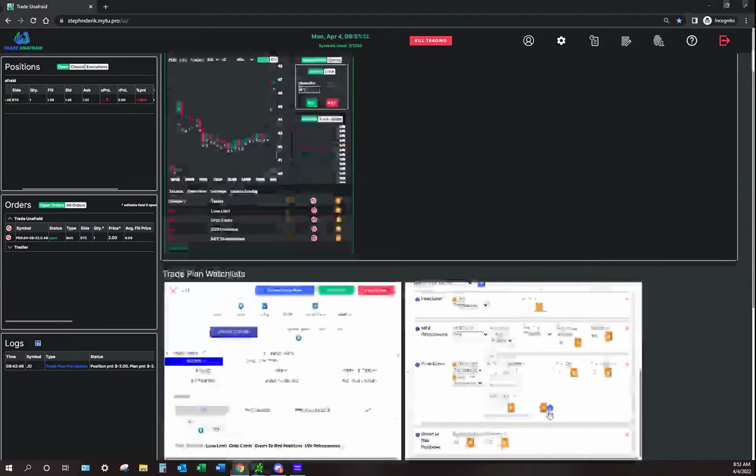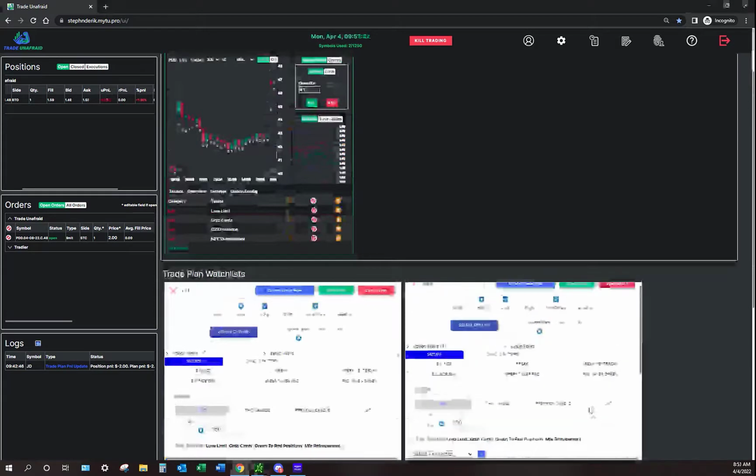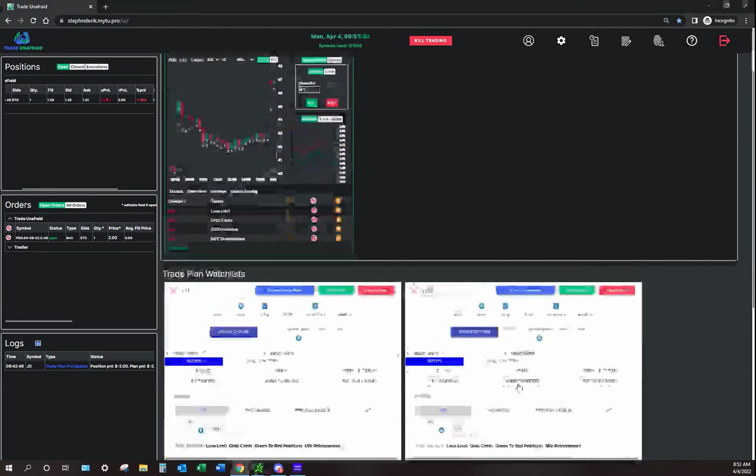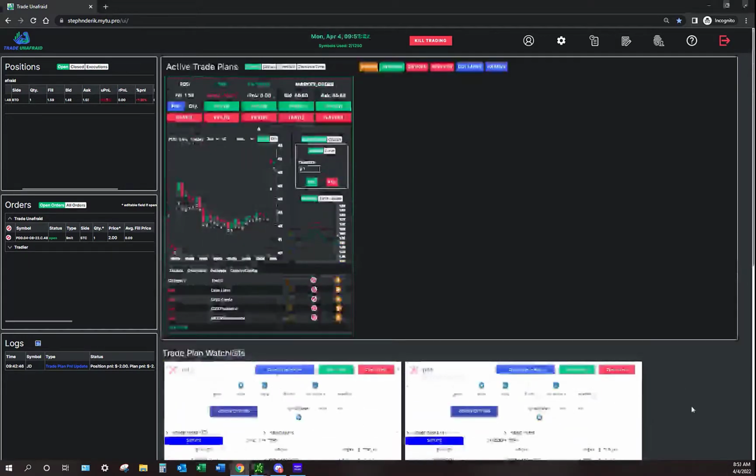I wasn't able to do some of it right away because everything was profit-percentage based for me. Initially in Trade Unafraid, I couldn't take profit at 20%. I had to type in the actual dollar amount of the 20%. So if I bought in at $1, I would have to type in 1.2 here, and then I could do my percent taken off, I think. So Trade Unafraid is always evolving, which is very nice. You guys take great input from the users and try to incorporate things that make sense and will benefit everyone, which is nice.